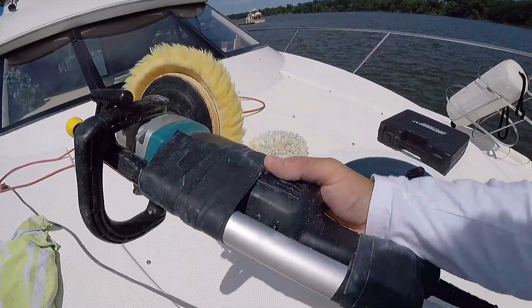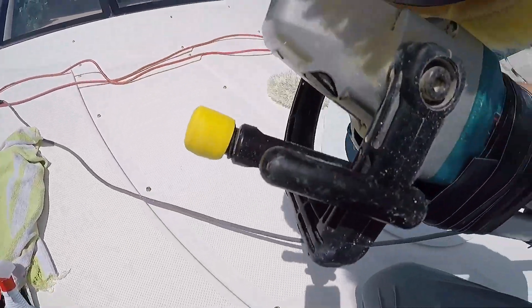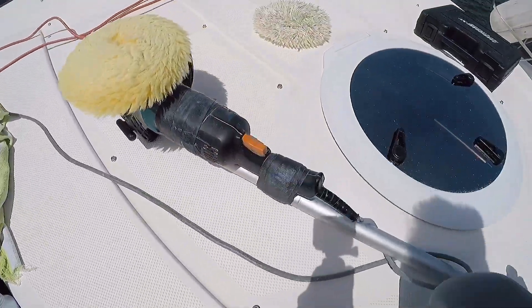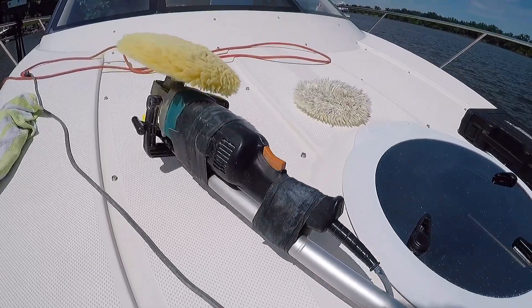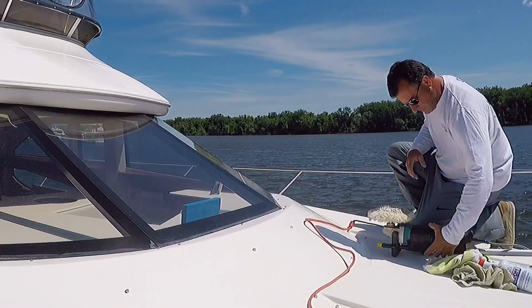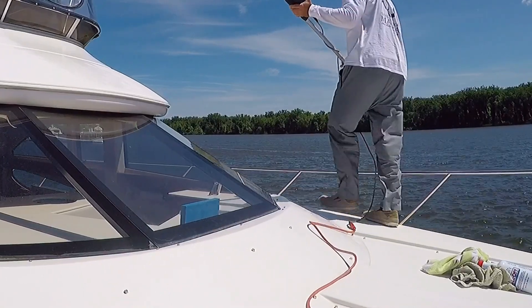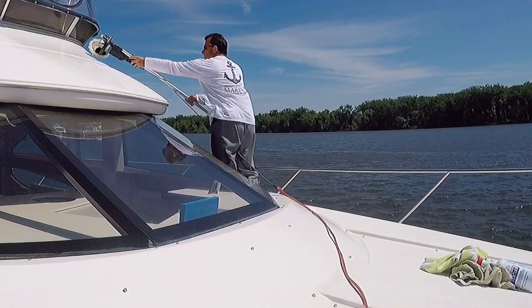So I came up with this contraption. I just used a regular boat hook and some adhesive rubber tape to bind the buffing machine and the boat hook together. This particular buffer has a locking button when you pull the trigger to activate it. I placed some of the compound onto the pad itself and then used the pole with the buffing machine at the end to just spread some of that around to eliminate some of the slinging of the compound.